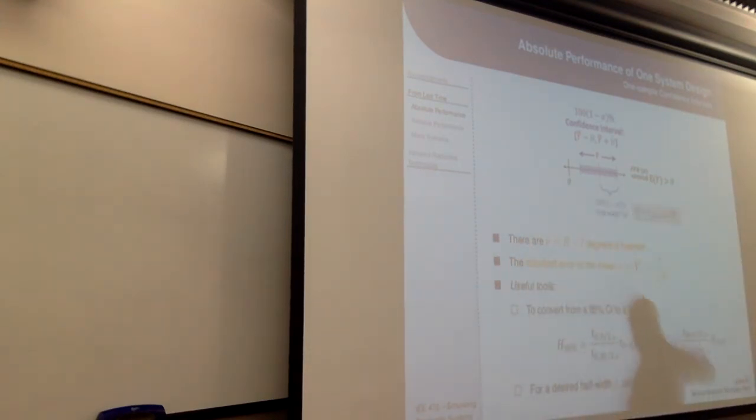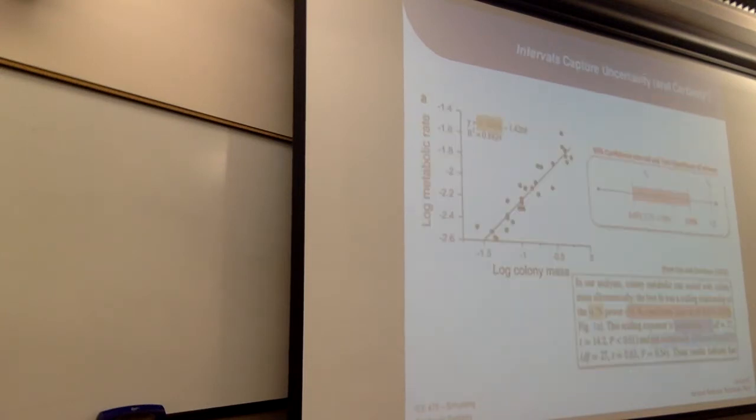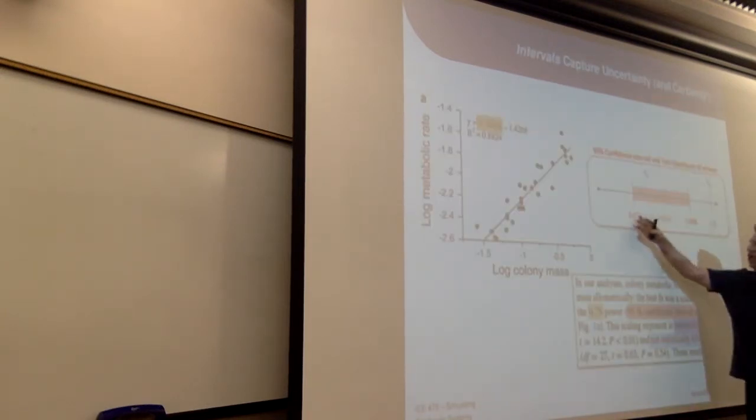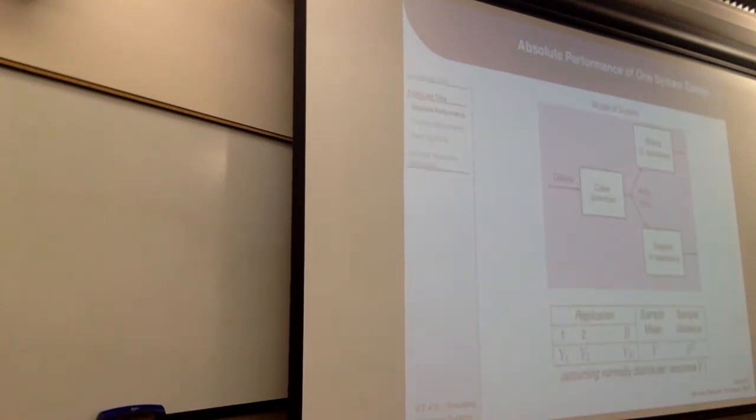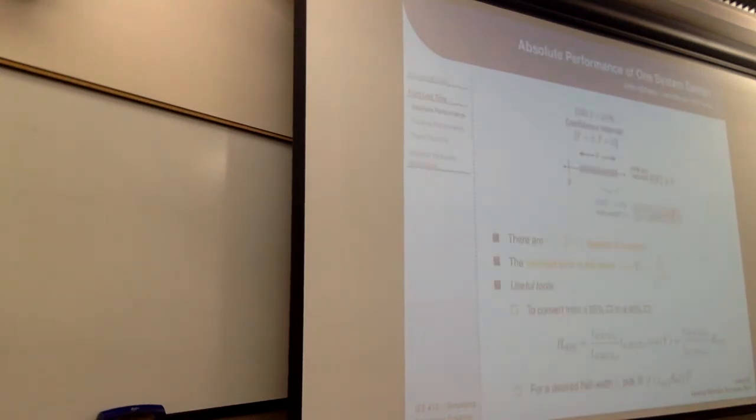A lot of times you can just leave it like they did in this paper back here. You can just show the confidence interval, and you don't have to belabor any points because it'll be clear from the confidence interval that anything outside it you're rejecting, and anything inside it you don't at least have support to reject.